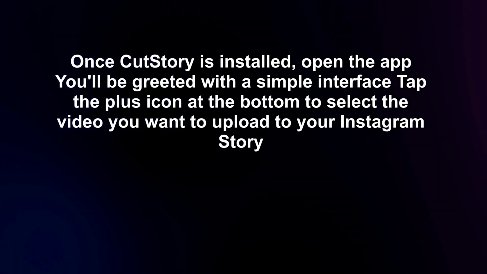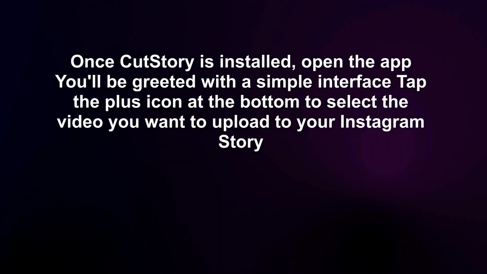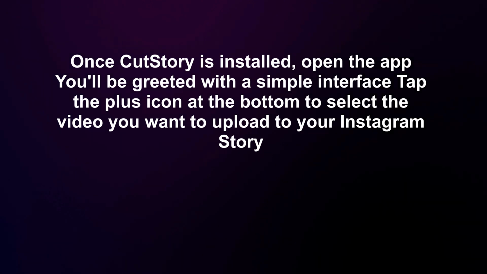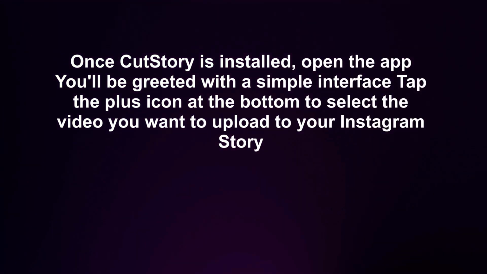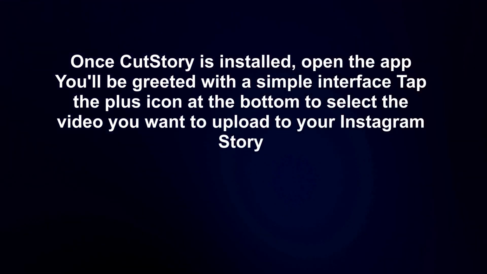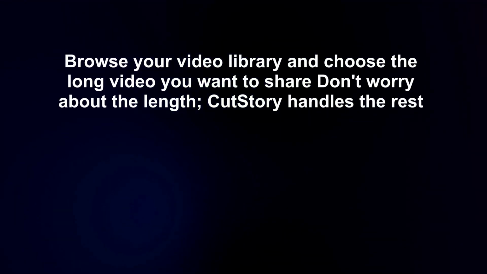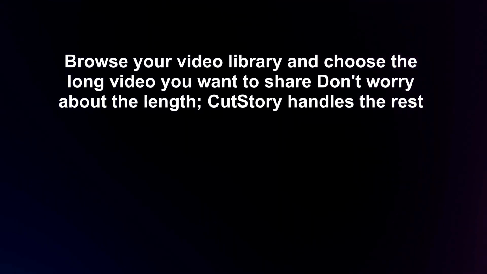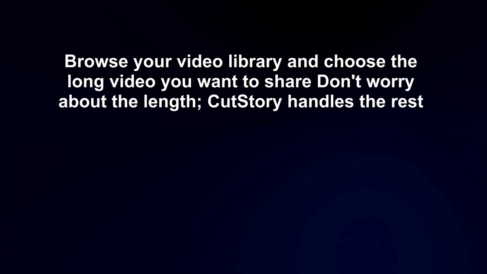Once CutStory is installed, open the app. You'll be greeted with a simple interface. Tap the plus icon at the bottom to select the video you want to upload to your Instagram story. Browse your video library and choose the long video you want to share. Don't worry about the length.